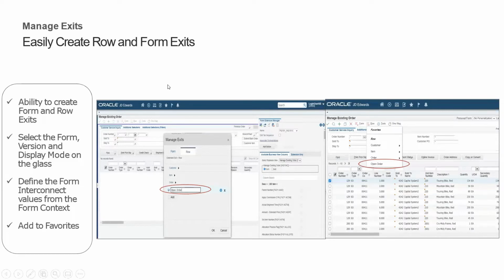You can create a new row and form exit. I'll go into an example of, I'm looking at sales order and I want to be able to have a row exit to release the order from hold, because if I'm a sales manager, I have the authority to release things from hold. So why do I have to go through different applications? I can be looking at the sales order and row exit to it by adding that exit within the form extension.